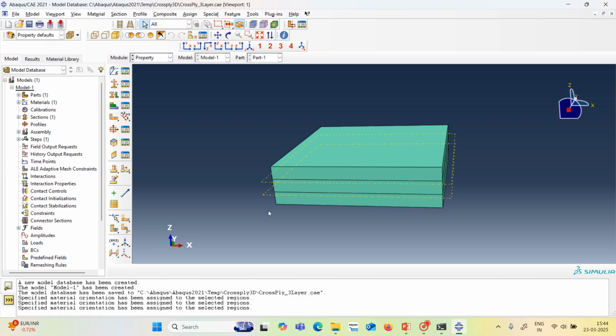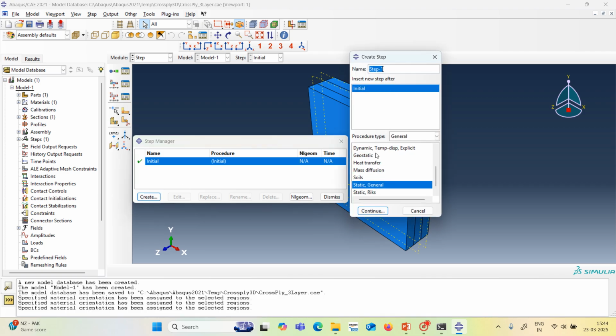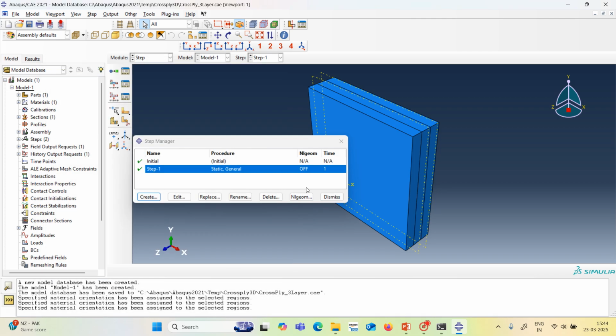Now, if we have completed this material orientation, then what we have to do? We will go to step and create step static general. Okay, continue, and it's by default, it's fine, just okay.